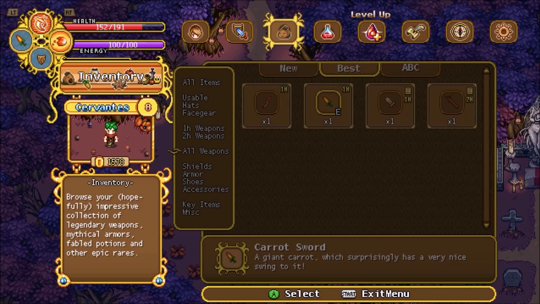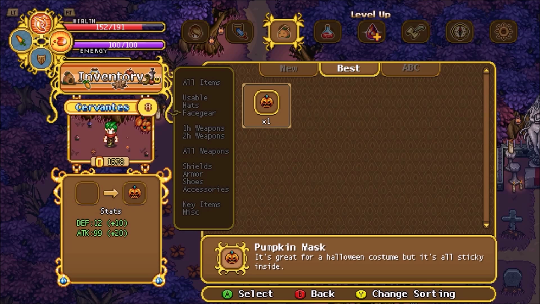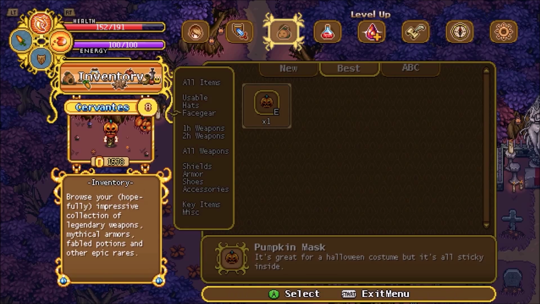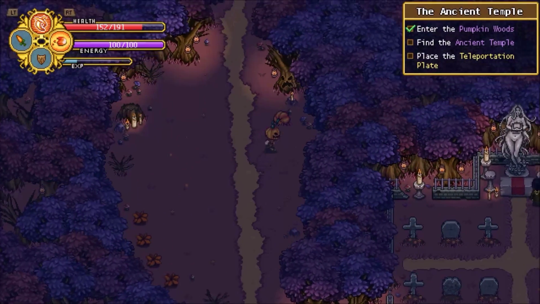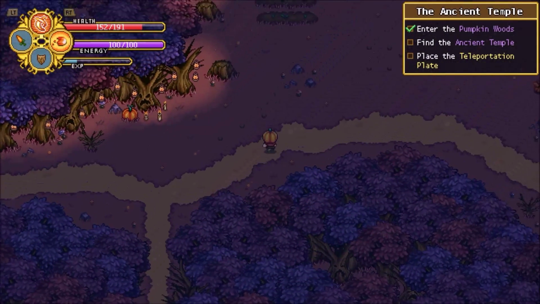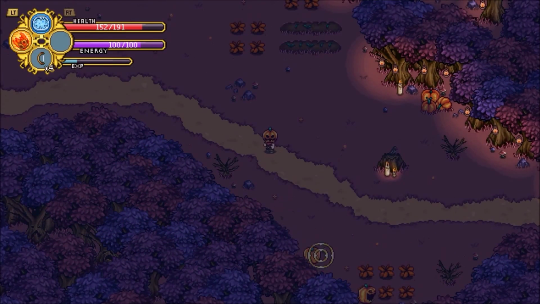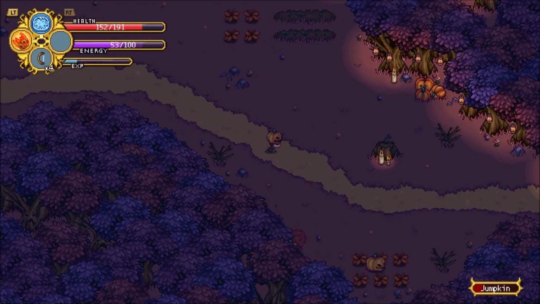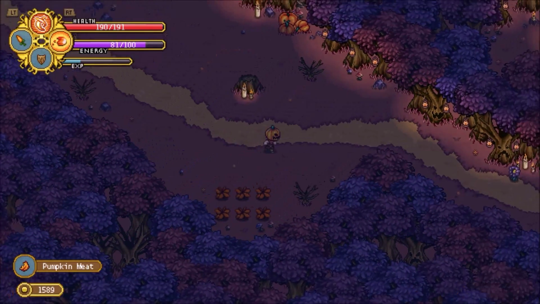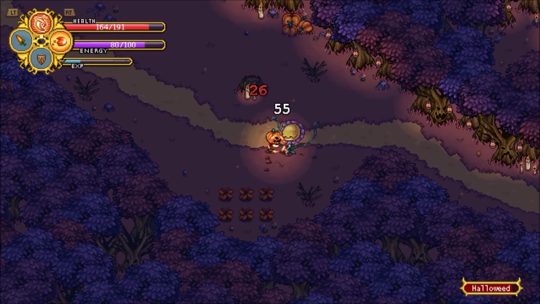I thought he dropped something for me to equip, but I guess not. Oh. Equipped item. Oh, it's on my head now. Ooh, I'm so scary. Ooh, maybe they won't attack me now. Maybe I'm Pumpkin kin. Haha. Nope. I am definitely not Pumpkin. I am no kin to these pumpkins. Oh, nope. It's the scary.